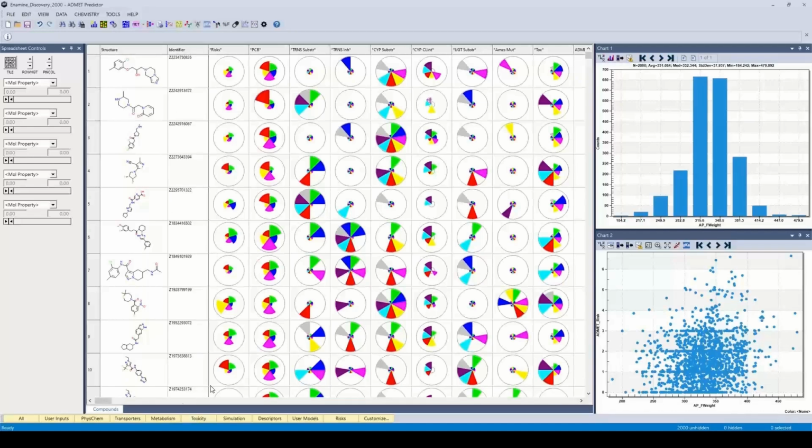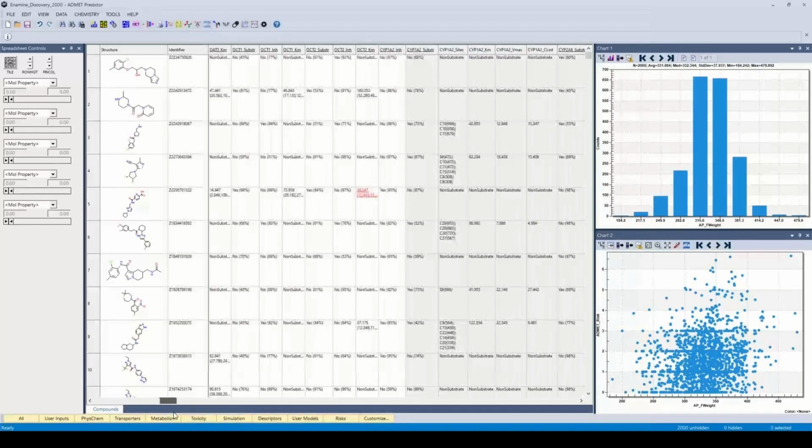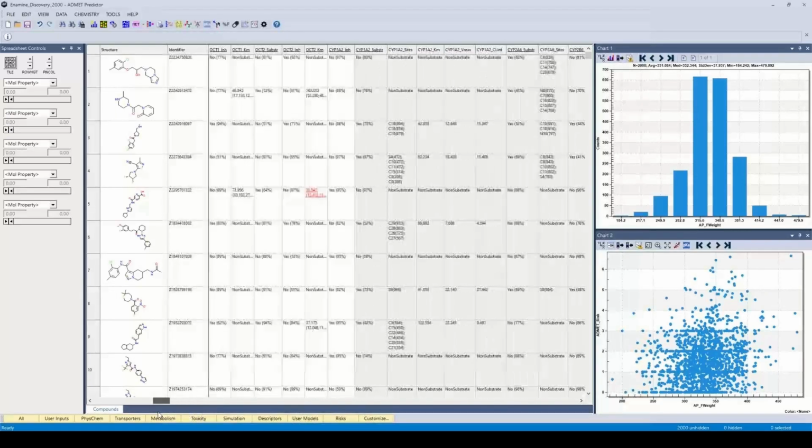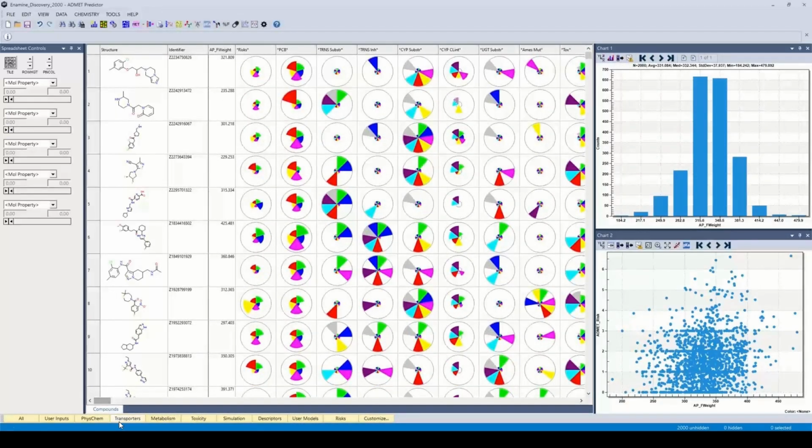Now, notice that we have calculated a pretty significant number of properties. So these are all stored in columns right now. Okay. Now, if you feel overwhelmed by this large number of properties, you have these yellow tabs available at the bottom here where you can narrow down the set of properties that are displayed to a given group.